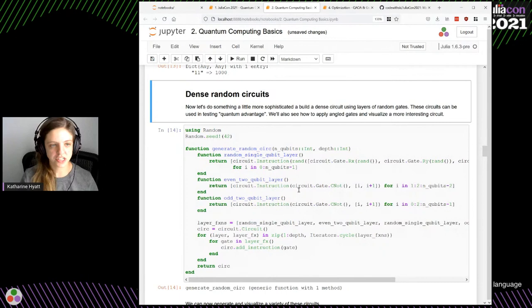And so these circuits are interesting because they can be used to test what's called quantum advantage. So if I come to you and I say, I built a real quantum computer, it's awesome, it can do all kinds of cool stuff, the first thing you would probably ask me is prove it. And the way I would do that is by looking for a circuit where my computer exhibits what's called quantum advantage. So I want a circuit where my quantum device can execute it reliably, generate correct results much faster than the best classical supercomputer on Earth.